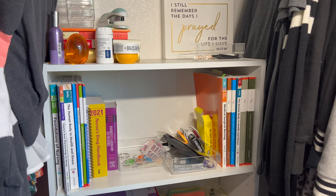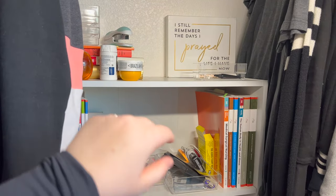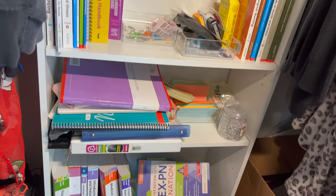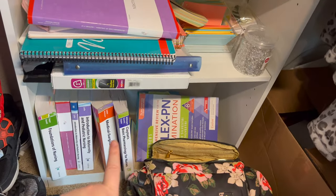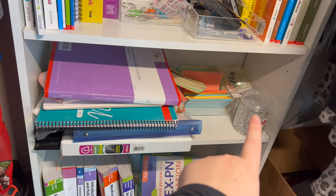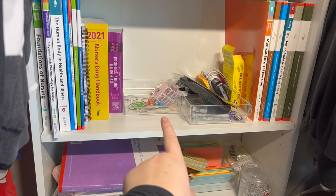First, I went out and bought a bookshelf off Amazon. It's a simple basic white shelf in my closet. I have my textbooks on the lower shelves, some binders, CMS books, a hole puncher, push pins, flashcards, badge reels, organizers, stamps, rings, and more books. I did need this so I could put all my books and supplies in one central area, because studying in the living room means I get distracted by the TV, my kids, the dishes.